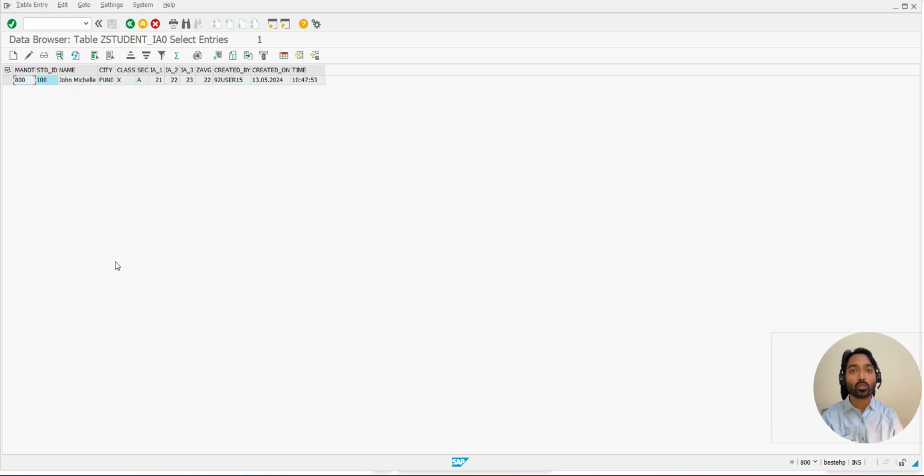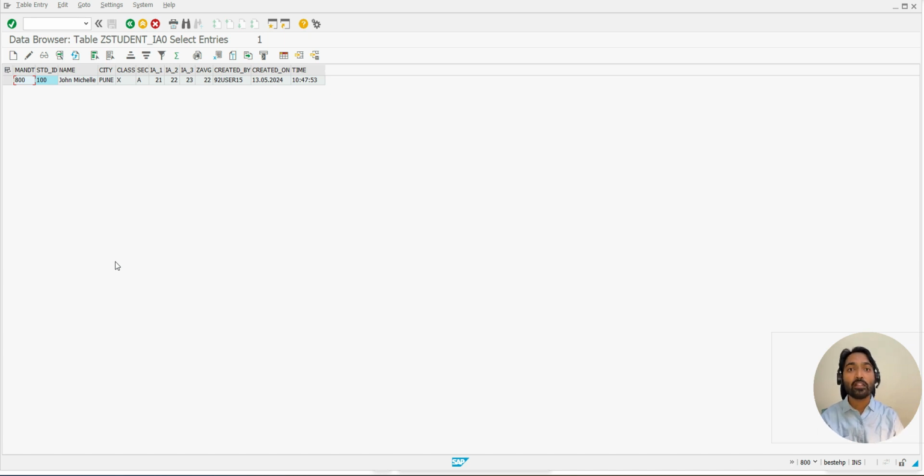Now, I want to write source code to validate the data. Suppose the user is saving an entry, updating an entry, or deleting an entry. There are many different actions, and we have two scenarios: the action and the action time. At what action do you want to validate your data: while saving, deleting, creating, or updating? If you want to do any such process, you must write source code for that. Now the question is, does SAP provide any feasibility in SE11 to write source code? Of course not.